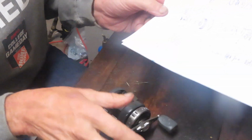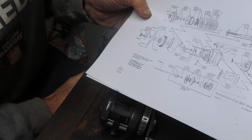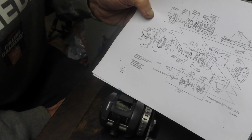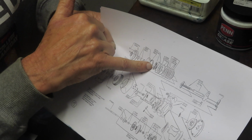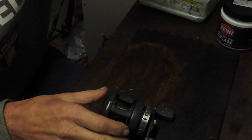Well, when I don't know a reel, I go out to the internet and try to find the schematic diagrams for the reel. That'll tell me what I'm going to work on. So in this case, it's the Ambassadeur EON, and this one looks like a lot of fun. It appears to have three gears that are driven externally, and that should make for smooth operation of the reel.